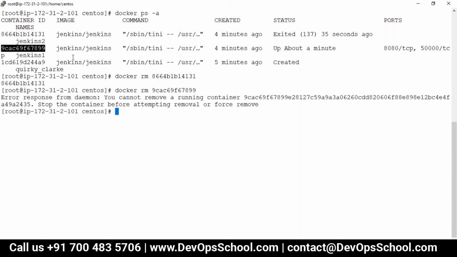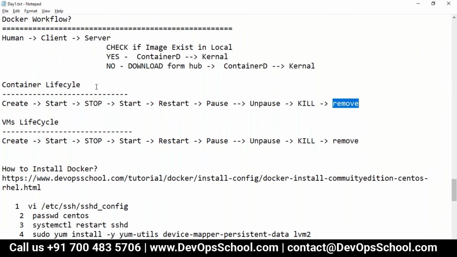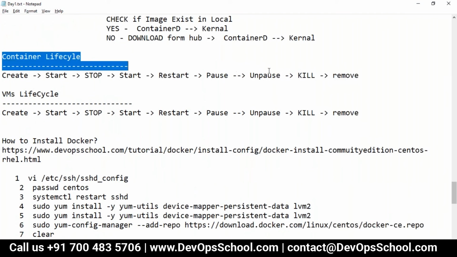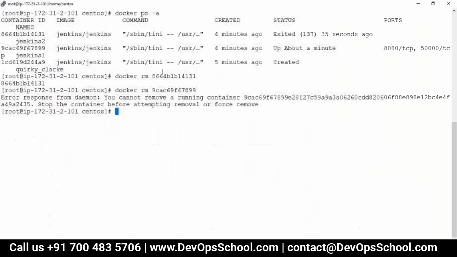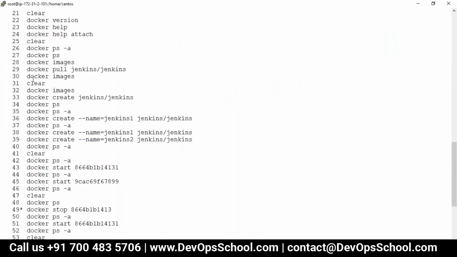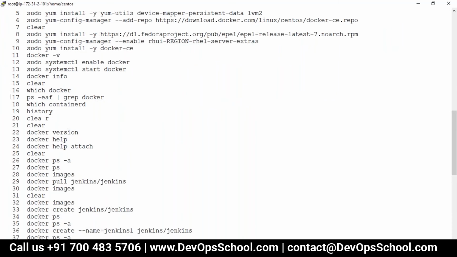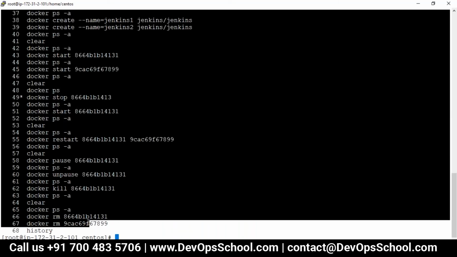You have to stop it or kill it. Okay, you have to exit the container. So guys, this is the container life cycle and basic commands which I showed you. Within a few seconds, you got to know all the commands and you were able to work with a container.